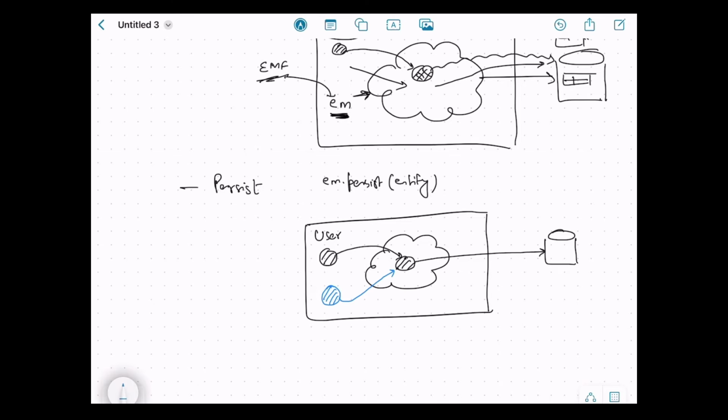But this time Hibernate will see that it has the same entity available in the persistence context. As you remember, I said that you can consider it as a cache or even as a map. And in this map, you can consider the entity is the key, or maybe the ID attribute is the key. It doesn't matter, but the thing is, in this persistence context, only one particular instance of an entity will reside. And when I say only one particular instance, it doesn't mean a single instance of user.